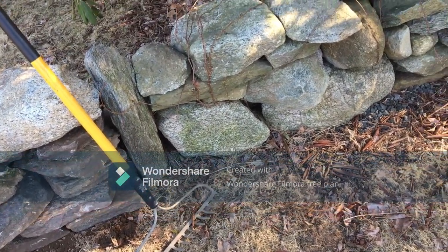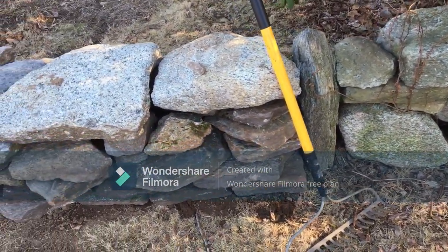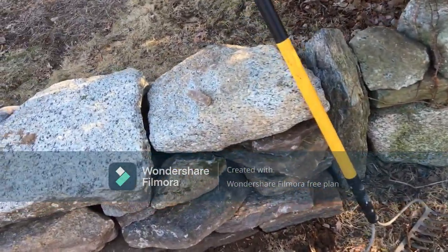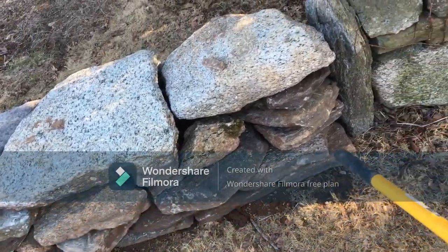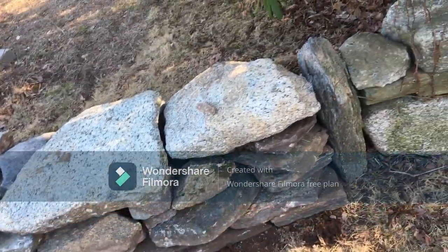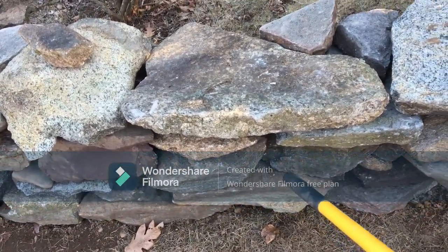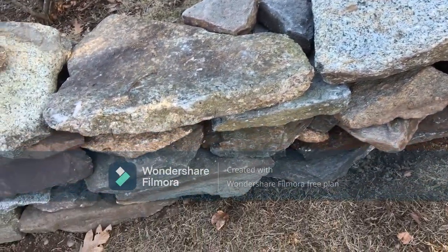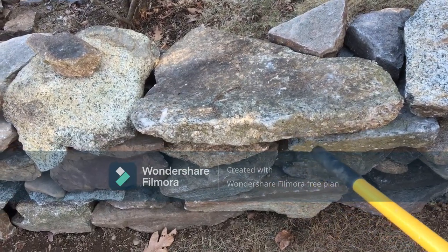Building a stone wall is somewhat like a jigsaw puzzle. It's not too complicated — it's really just hard work to haul the stones into place. You start off with a pretty solid level base, and if you have big rocks to put on the bottom that's good. Once you have that set, you start layering the stone on top — going from big up to small, but I like to keep big ones for the cap as well, it just gives a nicer look. Where you can, you want to stagger a joint because that makes for a more solid wall.